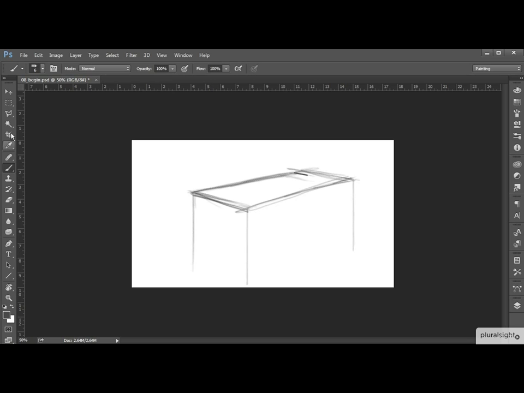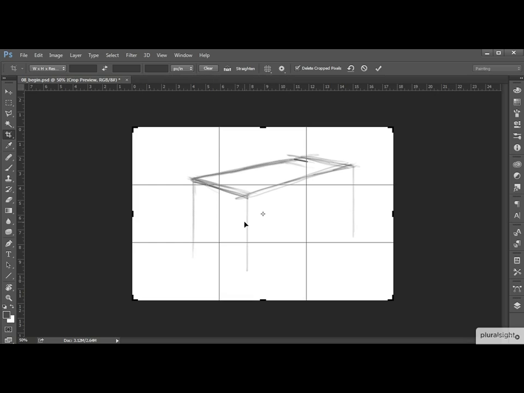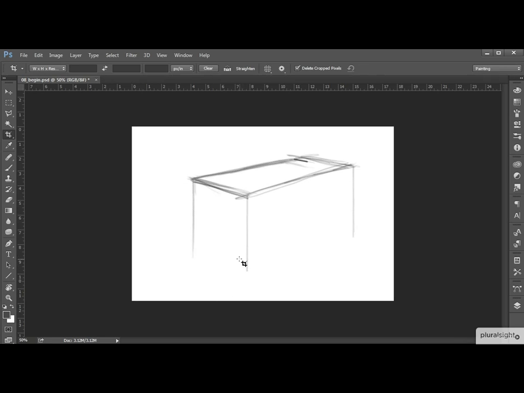I'm actually going to open up my canvas a little bit, and feel free to do this, to open up your canvas. That's one of the benefits of working digitally, is that your canvas can always get bigger. So for our desk here, the shape of this desk is about like this, and then the angle of it would be about like this. I'm creating that shape of the desk. I've turned it into a nice cube.